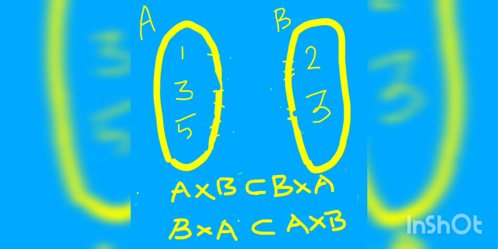Then the second subdivision is we have to check whether A cross B equal to B cross A. To check whether two sets are equal, we have to find both sets. Then A cross B is contained in B cross A as well as B cross A is contained in A cross B. Checking these 2 points only gives the conclusion that they are equal. But if they are not equal, it is enough to prove that just an element from one set is not an element of the second set. That point is enough to prove they are not equal.